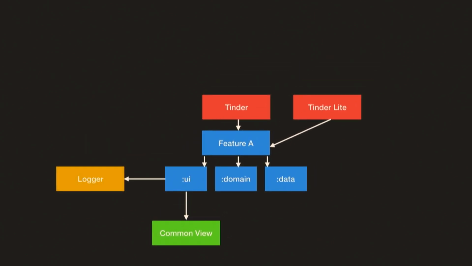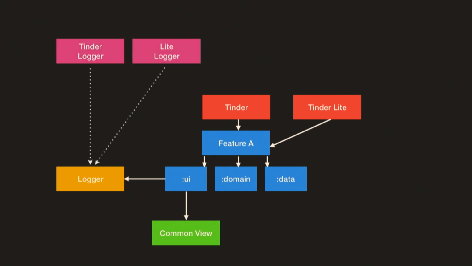So what we do, we extract out the logger implementation into a logger interface. This is what all your feature modules are going to depend on. And then, based on your context, we would have a Tinder logger implementation, which Tinder depends on, and we would also have a light logger, which Tinder Lite depends on, and then the application just hooks up everything, because the application knows the context. The application knows this is Tinder Lite or this is a different app. So the application can pick and choose which implementation of the logger to put in the dependency graph.